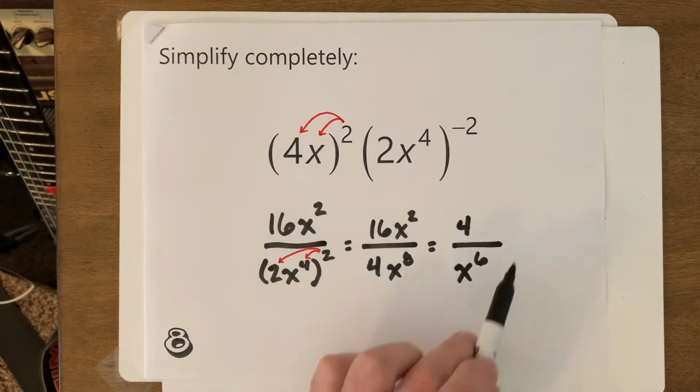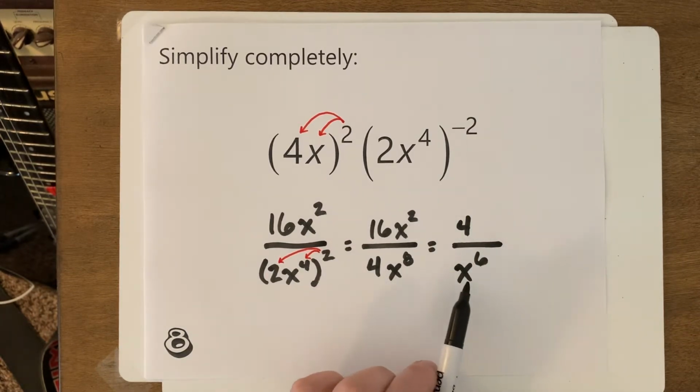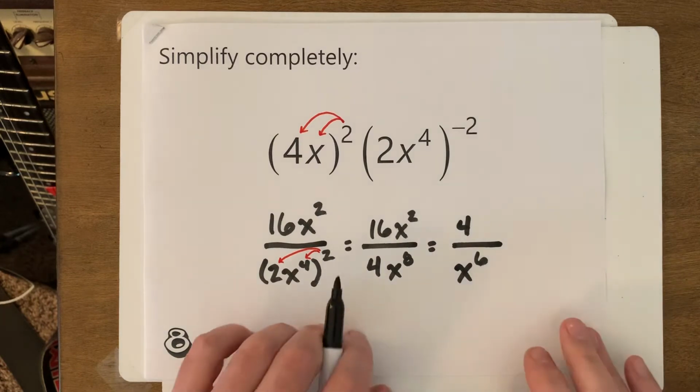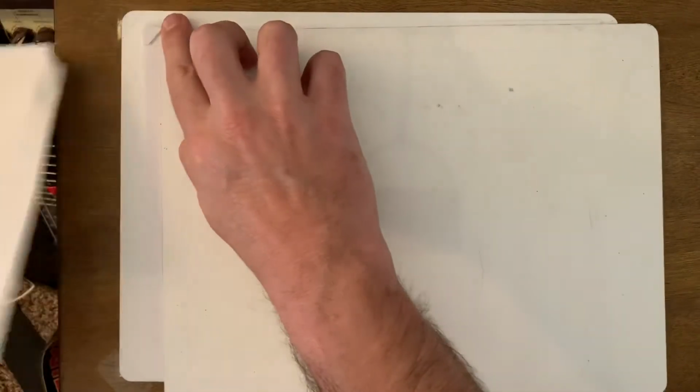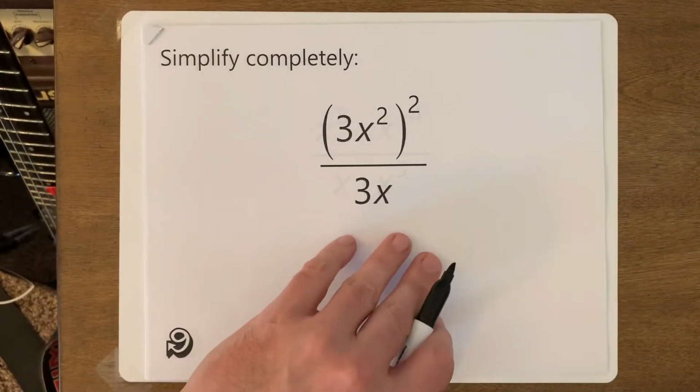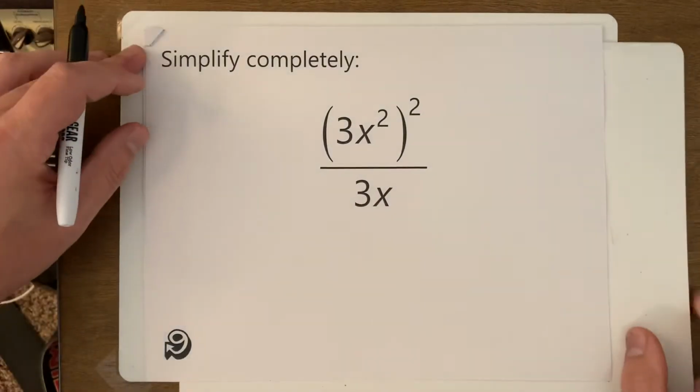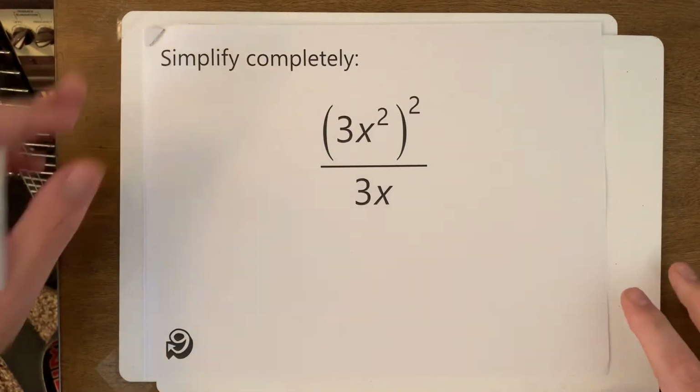If this was an expression to be used, the only thing I would have to remember here is that I can't let x be 0 because then the denominator would be 0. So again, I still assume that my variables are non-zero or they're positive. Okay, so that one's done. Okay, and these are all very, very common ACT problems too. I like to use those as my examples.